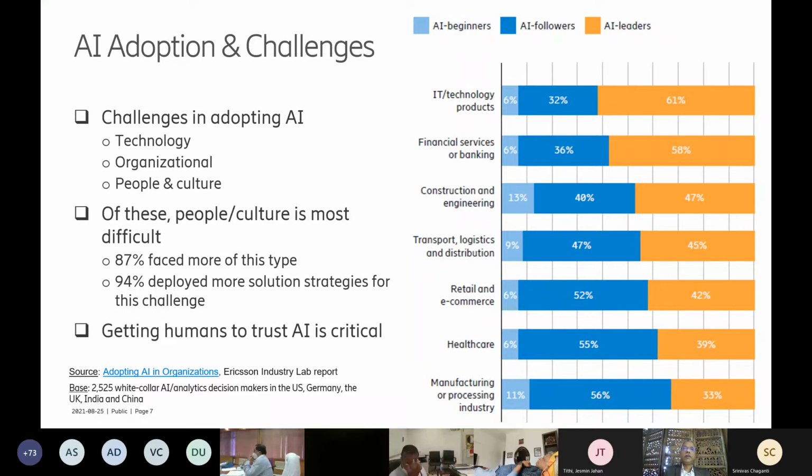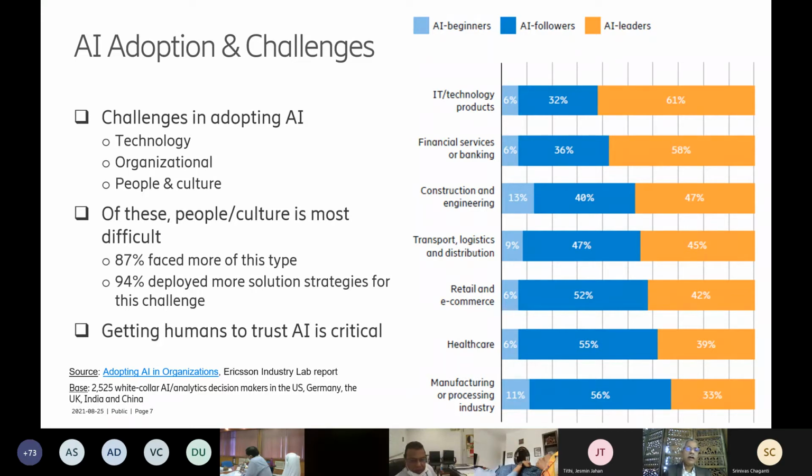Employees may be comfortable with their tried and tested legacy ways of doing things. They may be concerned about job losses if these technologies take over what they have been doing and where their own specialization lies. They may be unwilling to change with the evolution that we are talking about. They may not be able to understand the technology. They may feel like they are going to be not in control.